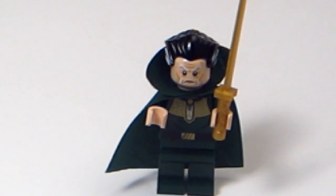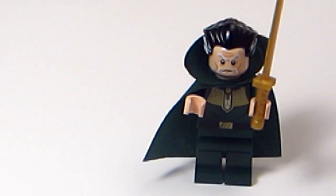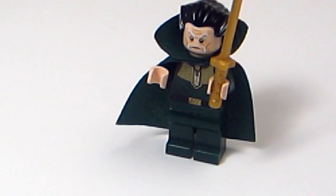Nice pieces. Nice minifigure here. I do like his face. His face is cool. I think that's Superman's hair, actually. The one thing I don't like, though, and I'm not quite sure why, is that Batman is the only one who has the new cape material. Robin and Roz both have the old plasticky type of cape. Not really quite sure why.